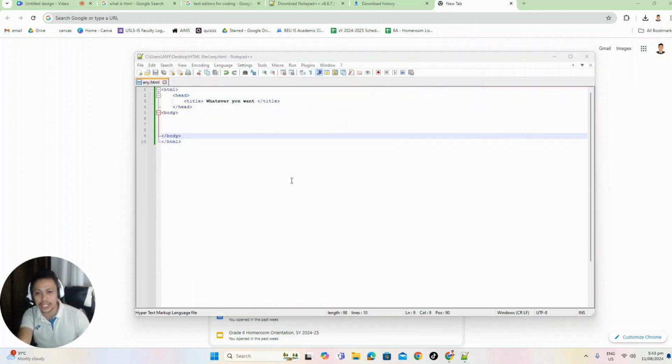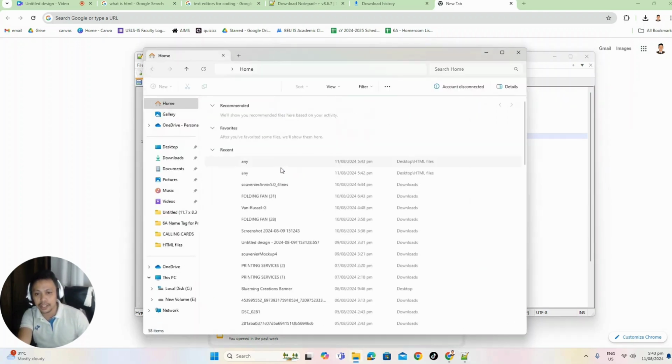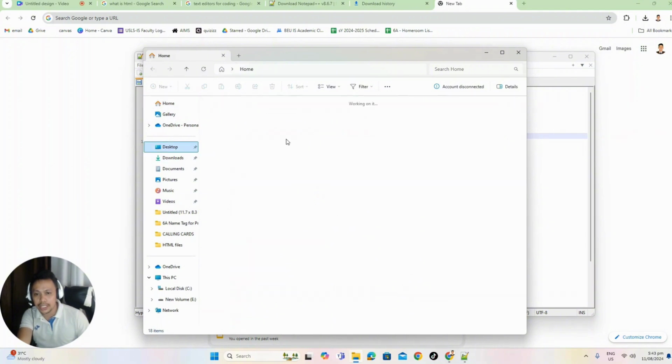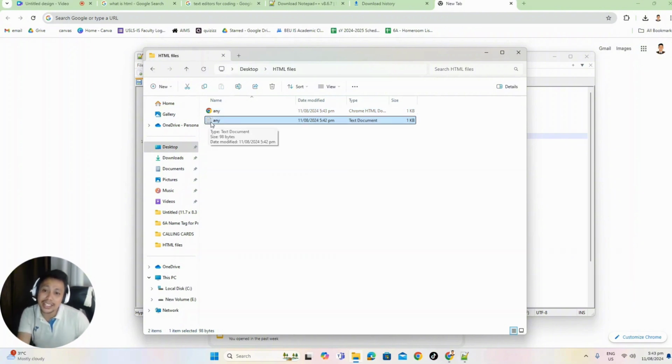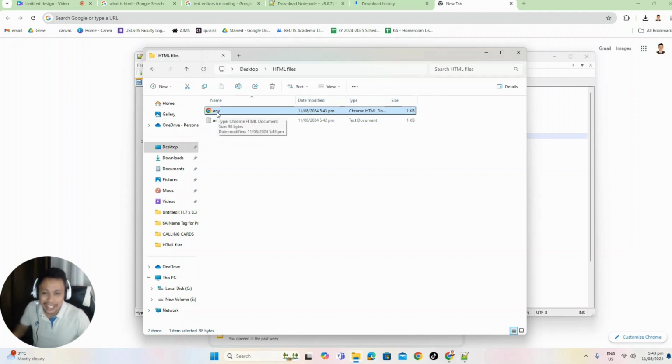Now we'll look for it. We go to Desktop. We go to the HTML files folder, and there, as you can see now, what is the icon beside our file name? Now, as you can see, it's already Chrome. And below here is text editor, right? So let's check.